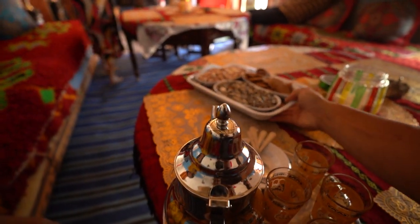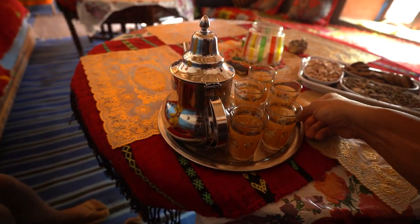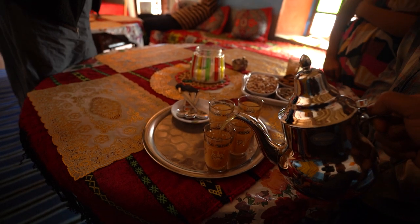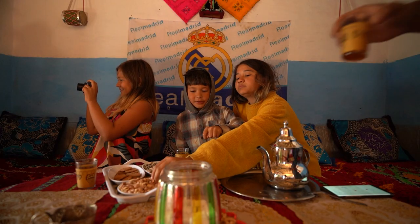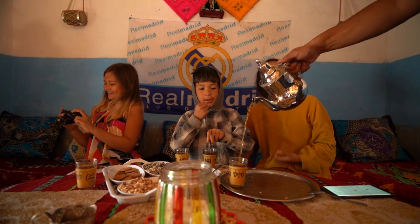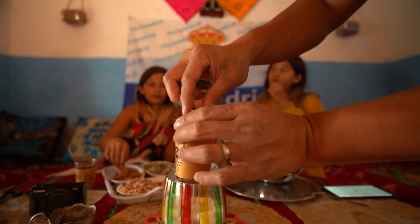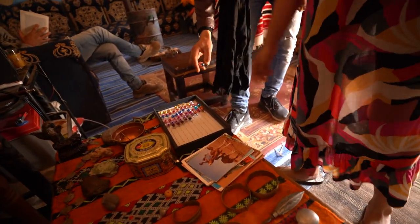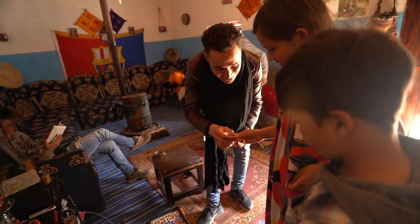Cookies, sunflower seeds, peanuts. You guys want tea? Put a sugar cube in it. Can I try a little bit of yours? See if I like it. Okay. Oh, wow. Pink. Cool. Her favorite color. Let's have a little question with you. This is one for you. Try it. It's yours.